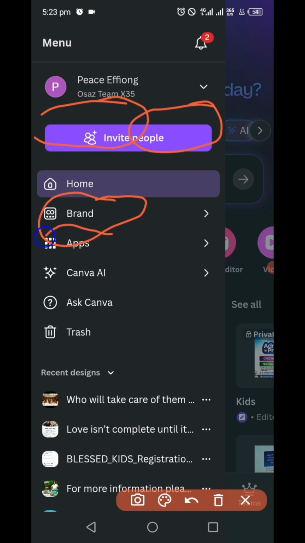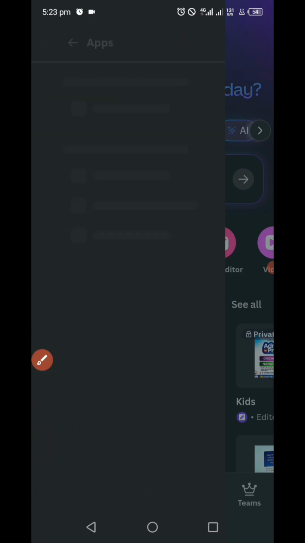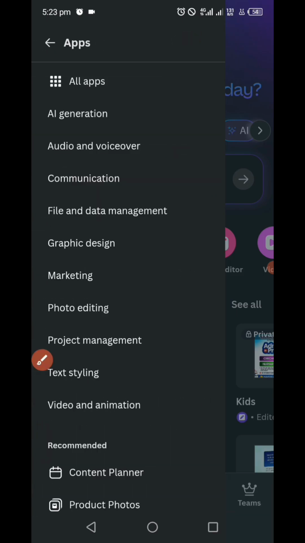Now this app is actually a new interface. Let me click it and show you how it looks like. These apps, when you click on it, there are so many things that you can use the apps to do. Like, now I think this is kind of a collaboration between other brands and Canva, okay, to help us use their own features directly from Canva.